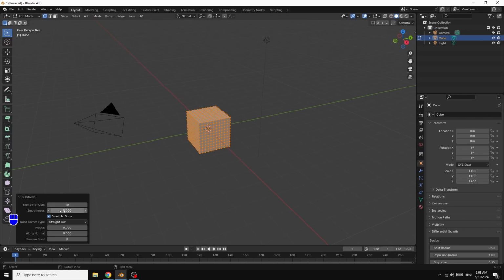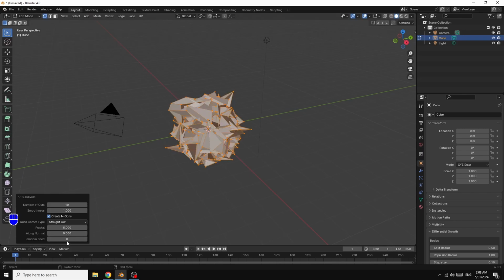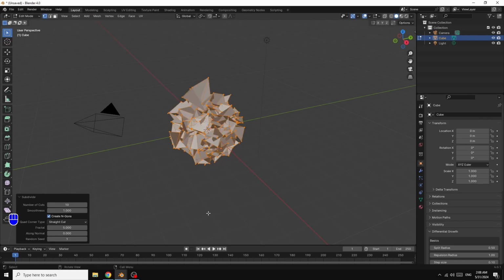The smoothness, make it 1. And here in fractal, I give it 5000. And the random seed, I make it just 1, like this.